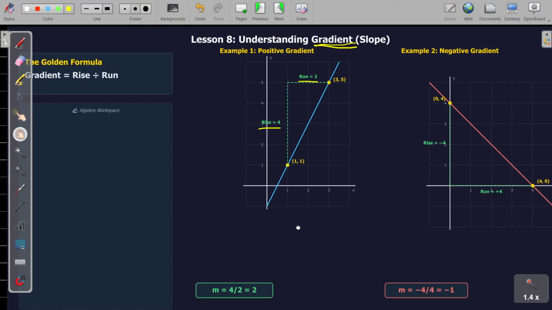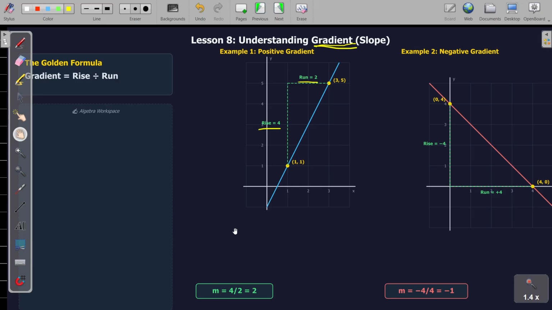This means that for every one step you take to the right, the line goes up by 2 steps. As you can see right here, if I go from 1 to 2, this will show this point right here, and this will be exactly at 2 to 3. I rose 2 points here, and then 3 is over here. I'm mapping it out, so as you can see, that is a run. So that is the first line. Let's look at a different line.